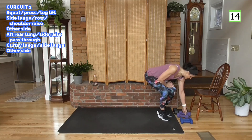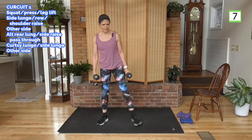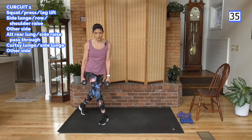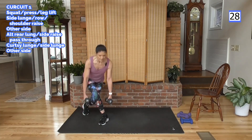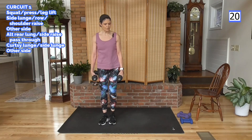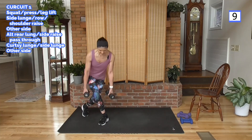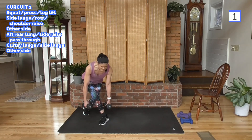We have one of our lower body compound moves: side lunge to curtsy. You're going to step out to a side lunge, come up, and curtsy. Don't go too deep — keep protecting those knees. You're still stepping out, coming up, bringing the toe back. Feel that glute engage. Find where you can do this move and the knees feel good. We're working pretty much everything in the lower body. Even though it's not upper and lower simultaneously, these large muscles need more oxygen, so the heart rate comes up.